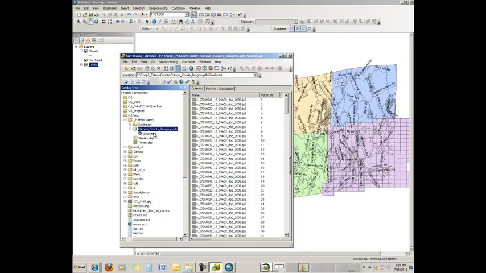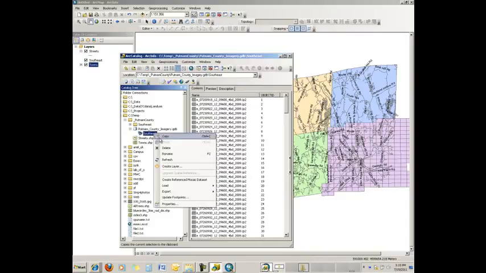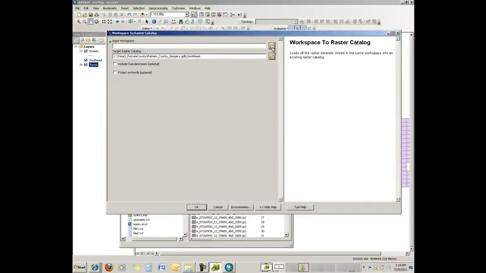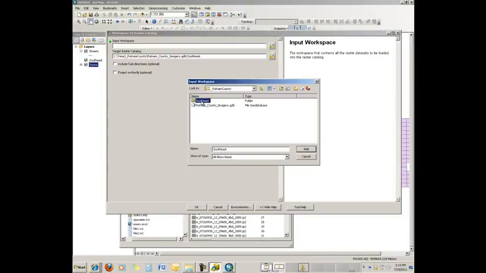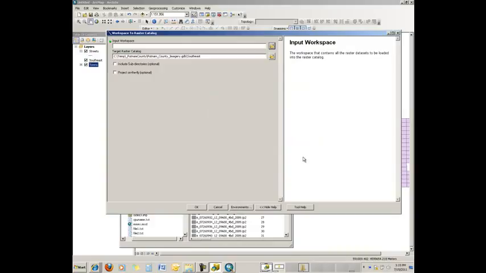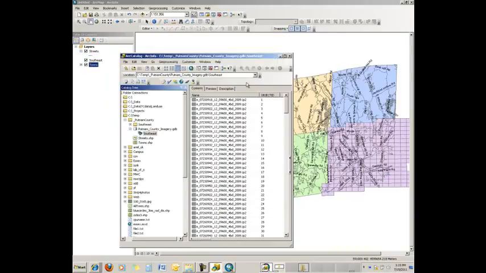Then once you have that, all you need to do is right click on the raster catalog and use the load option to load from Workspace, and make it point to the workspace that corresponds to the specific township you're bringing in, and it should read it in and create the data for you. And then when you're all done, you can just add these individual raster catalogs in as you need them, or you could create a group layer of these catalogs.